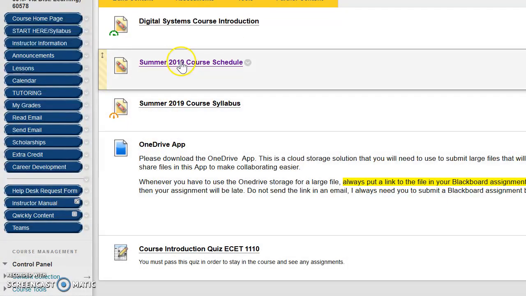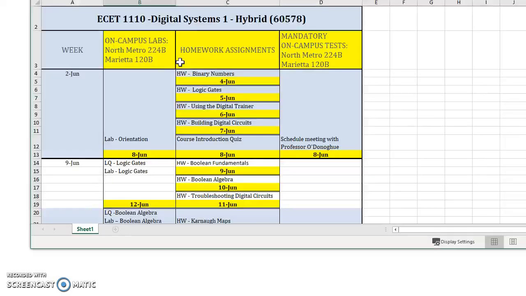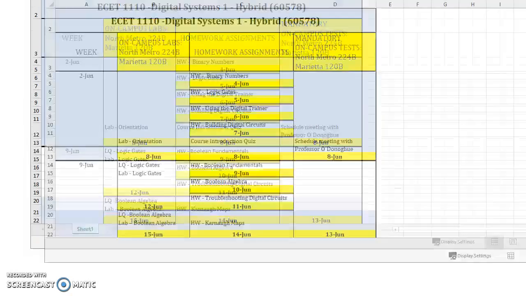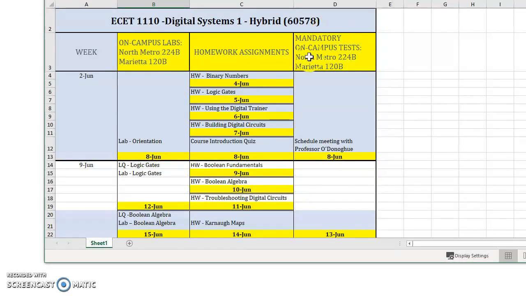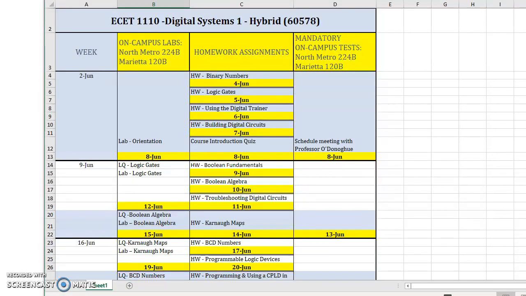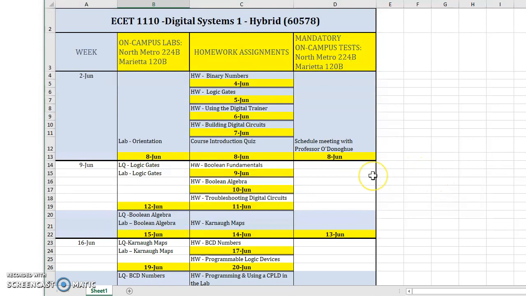So first of all, let's look at the course schedule. The course schedule will contain every assignment that you have this semester, okay? And the one thing you need to know about the assignments is that they are due by the due date. I do not accept late work unless we have discussed it beforehand and I have given you permission, or you have a doctor's excuse saying that you were sick. Okay, so for the first week, you can see summer courses are pretty intense. So there's a lot you have to get done.